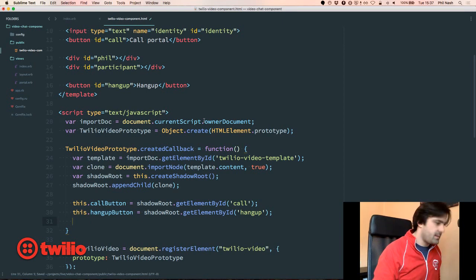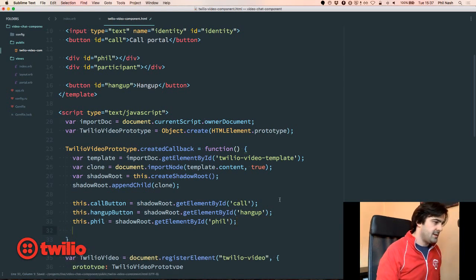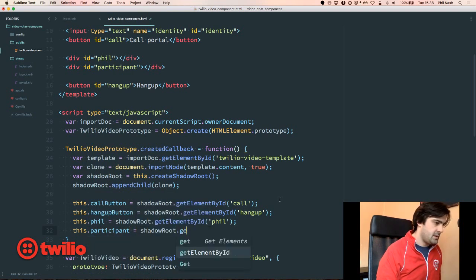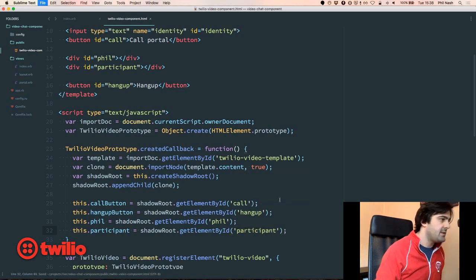and we get a couple of other things. We're going to get this.fill, which is actually our div called fill, and we're actually going to get this participant, the person joining the call, as well. All of these are nicely ID'd right now, which is good.